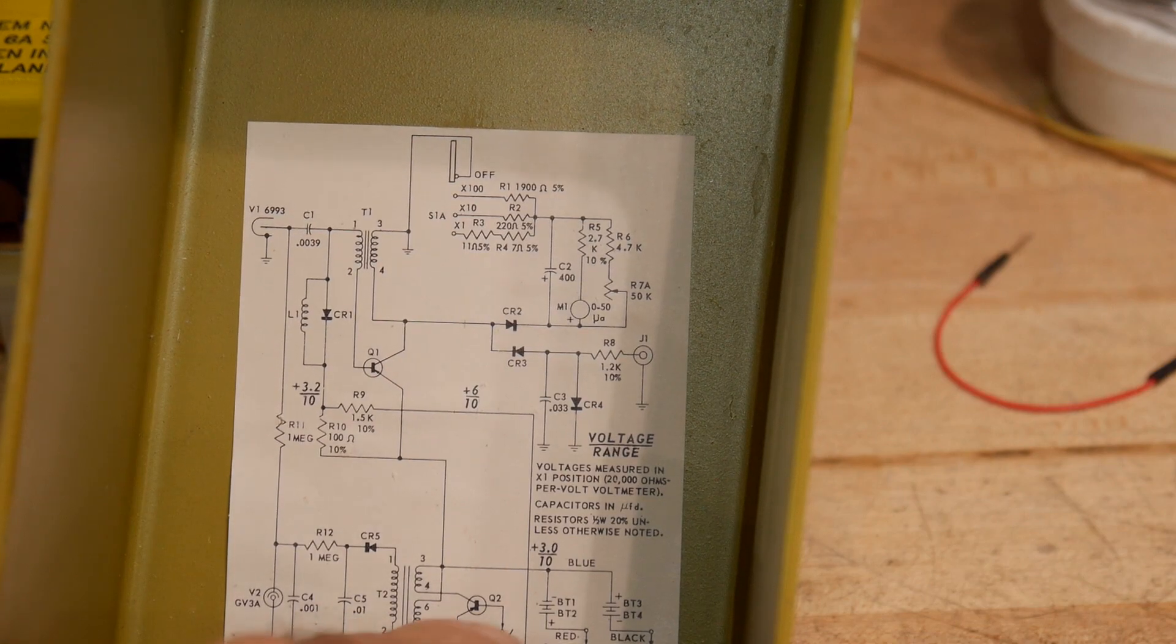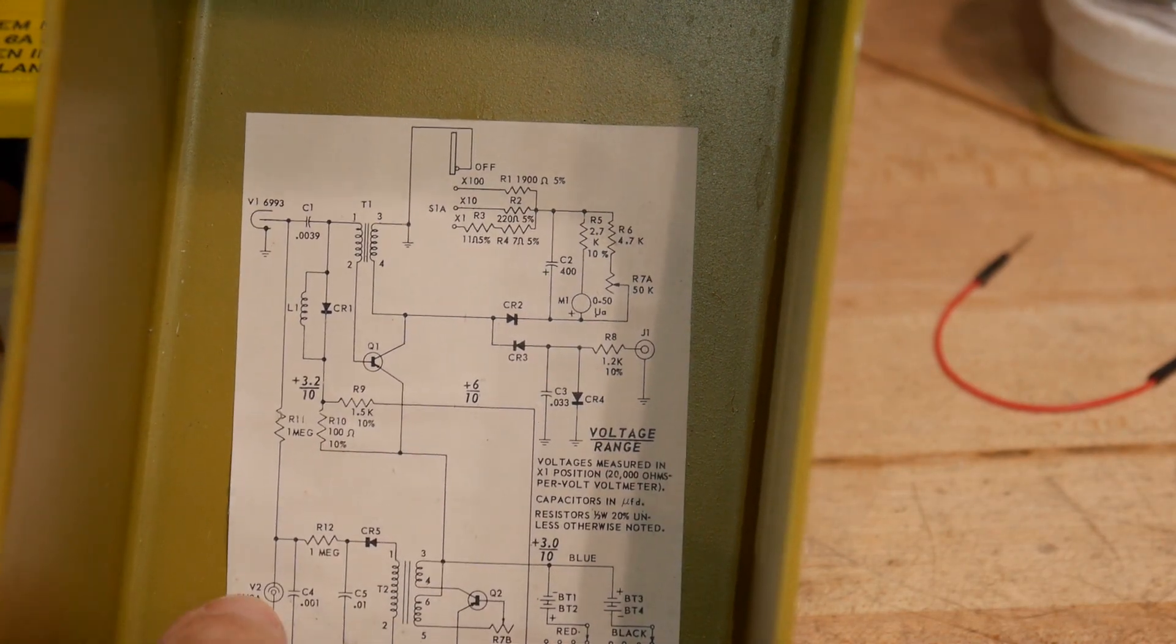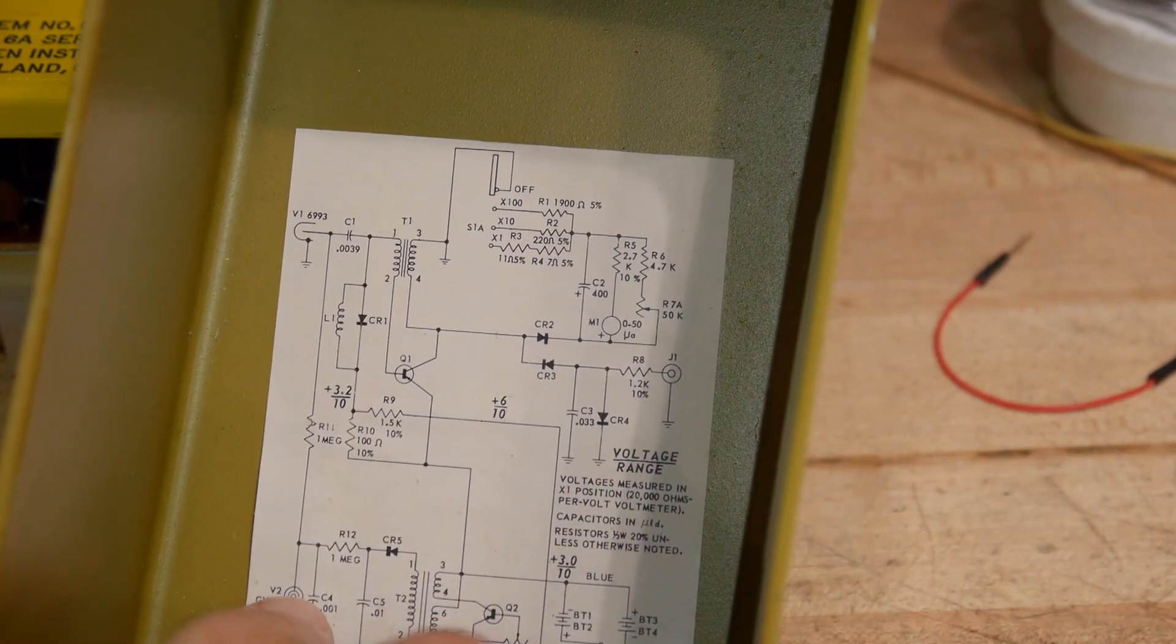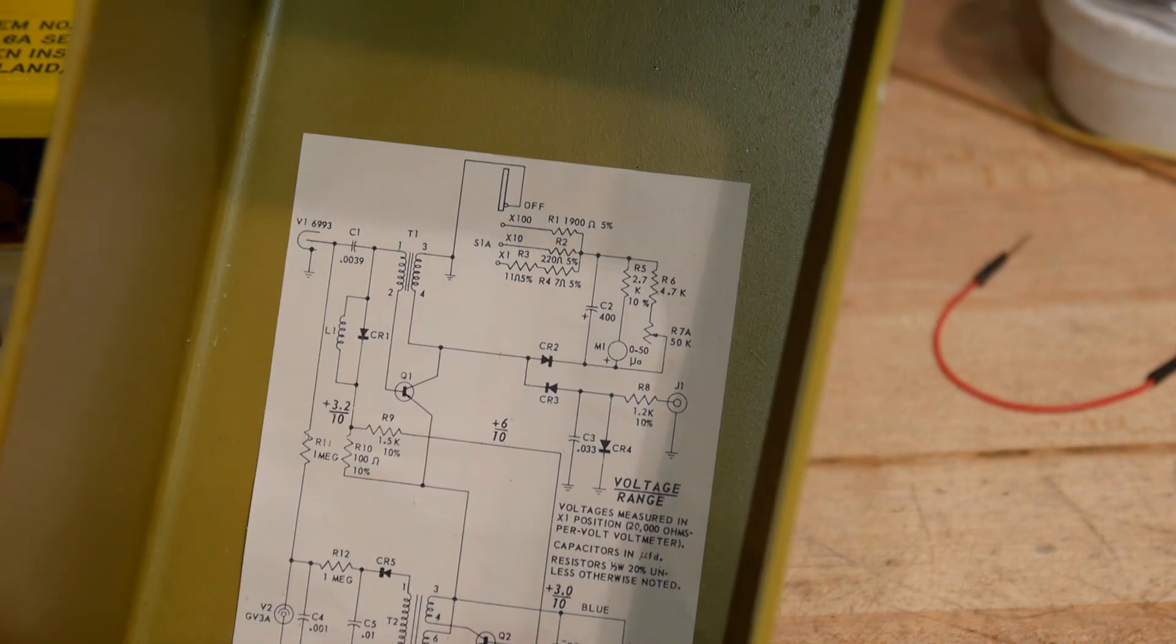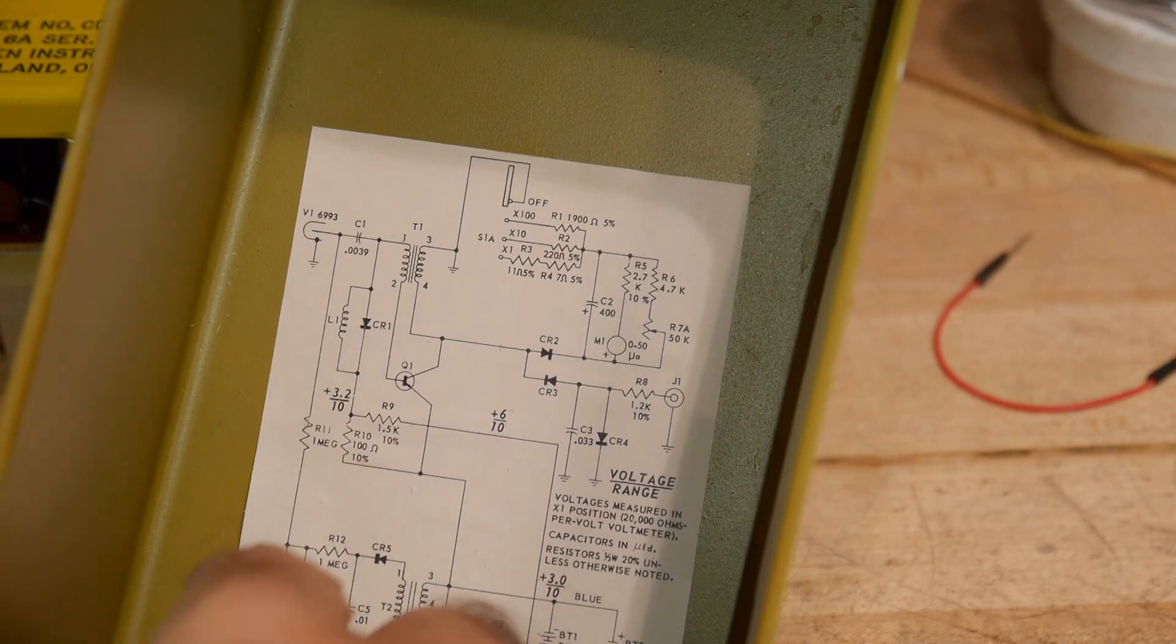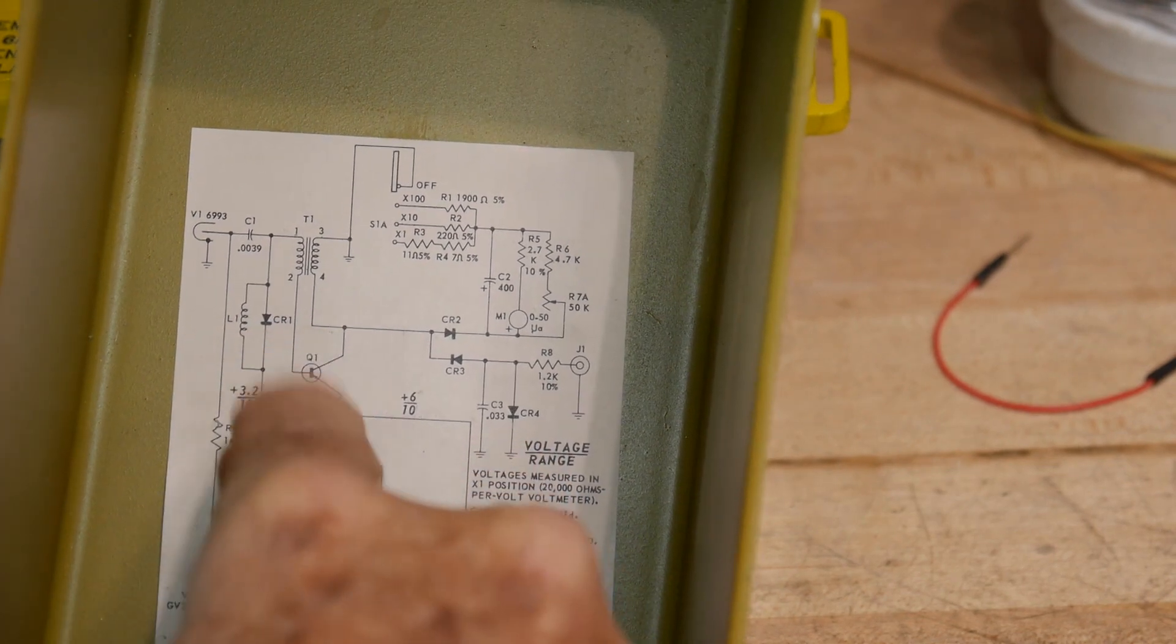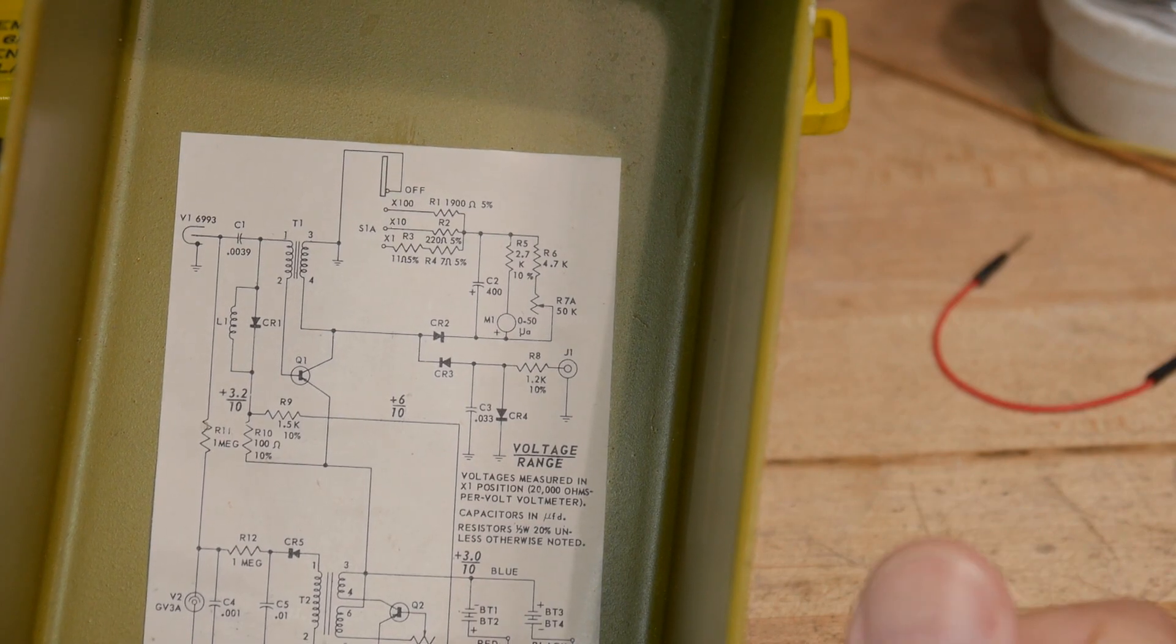Looks like there's a switching power supply here, which oscillates and rectifies into a high voltage. That high voltage gets put across the Geiger tube, which is a GV3A. No, this is a Geiger tube up here. I'm sorry. This must be a voltage regulator. A GV3A voltage regulator. I'm not quite sure what that does, but it looks like it's a voltage regulator. And then, it runs up here to the Geiger tube, which is a 6993. And then, the Geiger tube fires, and it's capacitively coupled to a circuit over here, which looks like it's an amplifier. And then, it goes out here to the meters and the headphones. So, it's a very simple circuit. Not much going on here.